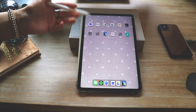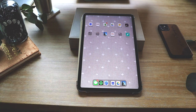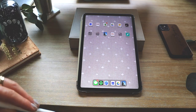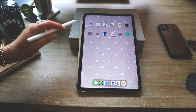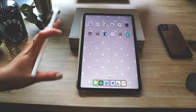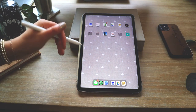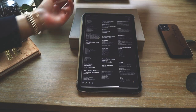Next up we have my Google Drive app, which is obviously connected to my Gmail. I use that a ton for links, signing contracts, and sending things over to brands. Then we have Google Keep, which is basically where I keep all of my notes — it's very similar to the Apple Notes app, but since I use Gmail and Google Calendar, it fits right in with all my other Google apps.